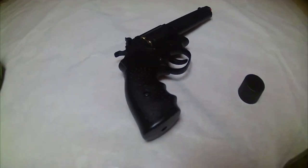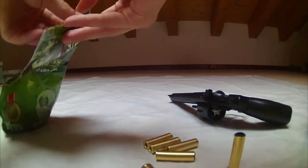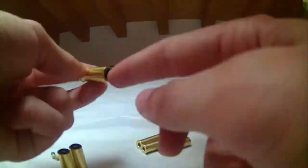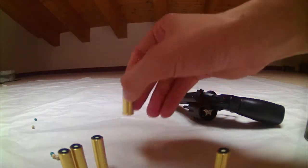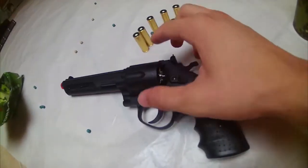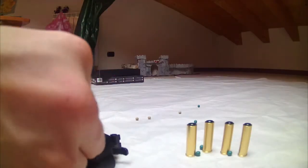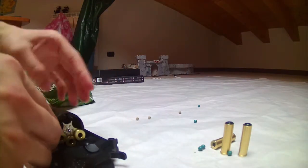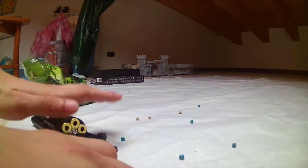Now that we've put the gas in, we can remove the cartridges and insert the BBs from the frontal part of each cartridge. Now that we've reloaded the BBs into our cartridges, we can reload them into the gun. To load them into the gun you simply take this part and place the cartridges inside their spaces. Another useful tip is to get a speed loader for the cartridges — it will help a lot when reloading instead of doing it by hand.